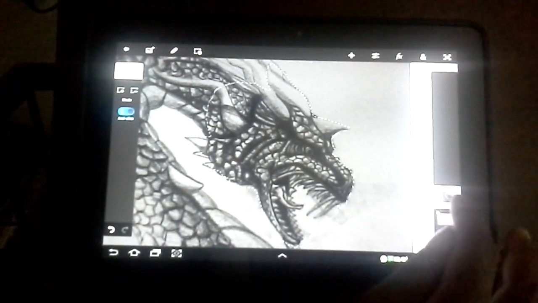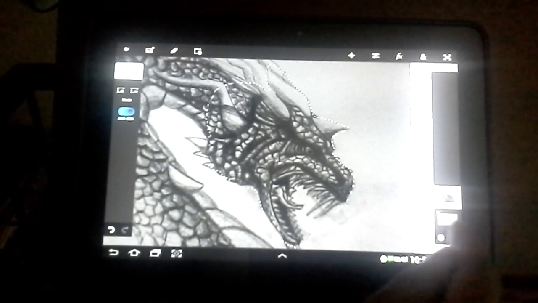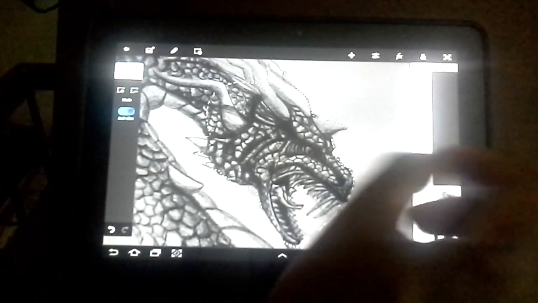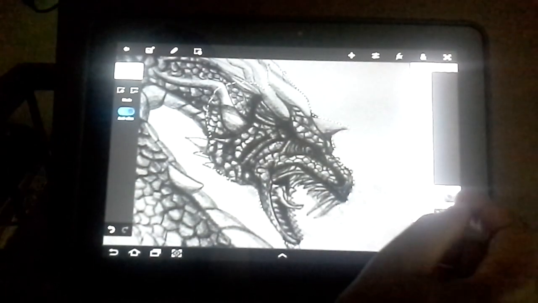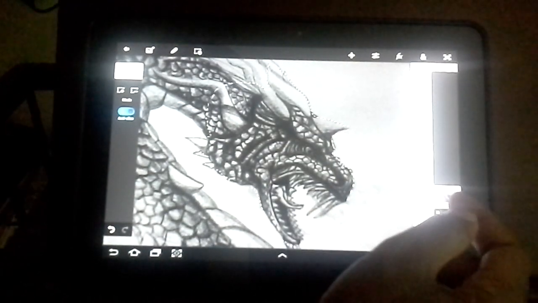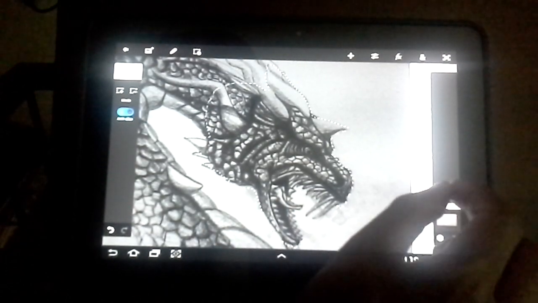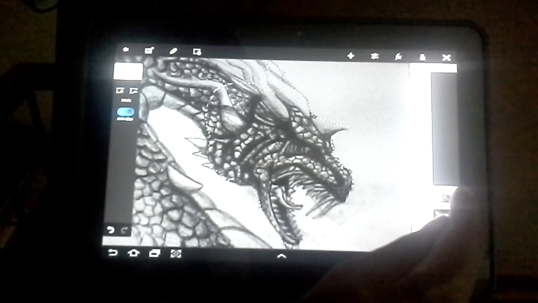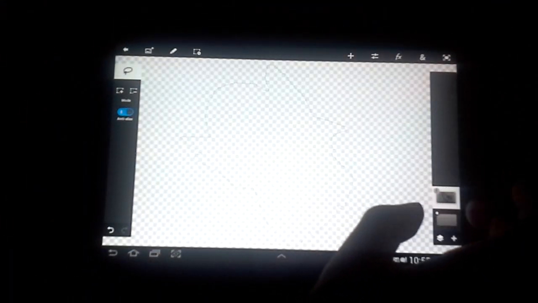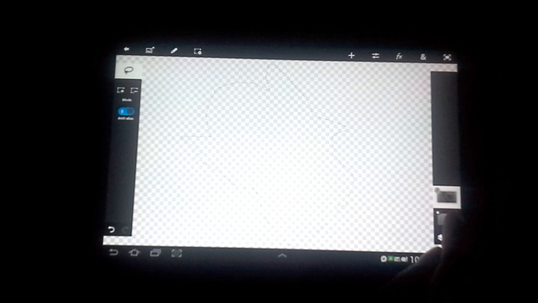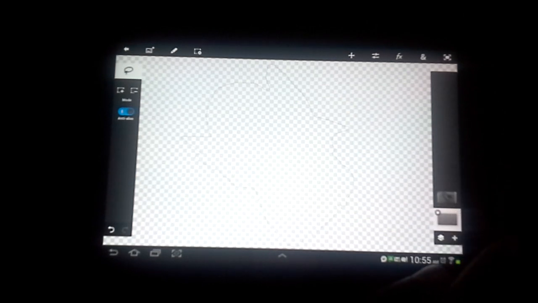Okay, so come over here. Over here where your layers are, there should be a little circle in the top left corner, on the left side. I don't know why it took me so long to say that, but anyway. Just over here, and you tap that, and it will hide the layer, as you can see. Ta-da.